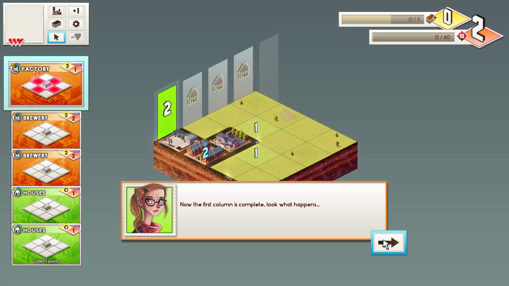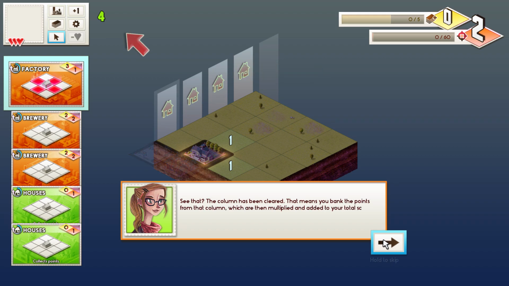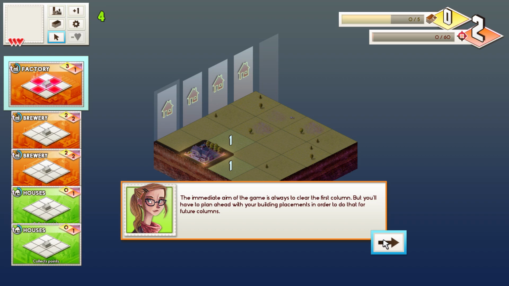Look what happens. See that? The column has been cleared. That means you bank the points from that column, which are then multiplied and added. It also means you get a new empty column to build in here on the right. The immediate aim of the game is always to clear the first column, but you'll have to plan ahead with your building placements in order to do that for future columns.